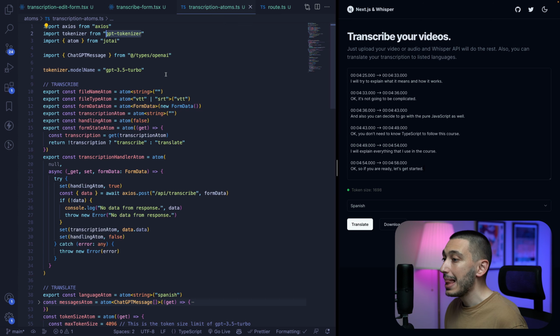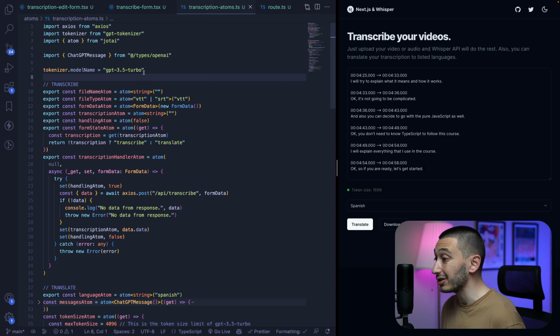GPT-tokenizer, and also we need to set our model name like this. Tokenizer.model name equals GPT-3.5 turbo. If you want to use GPT-4, for example, you need to set your model name like this.